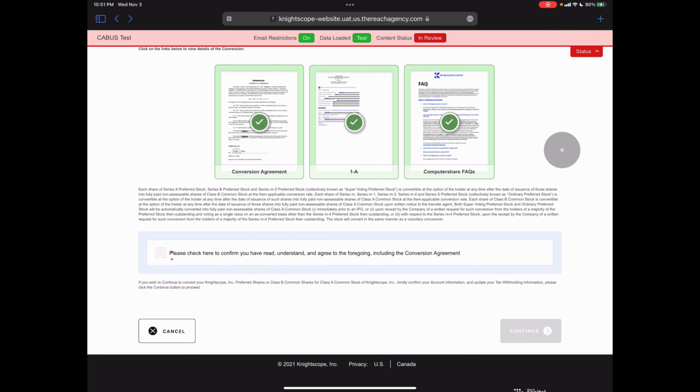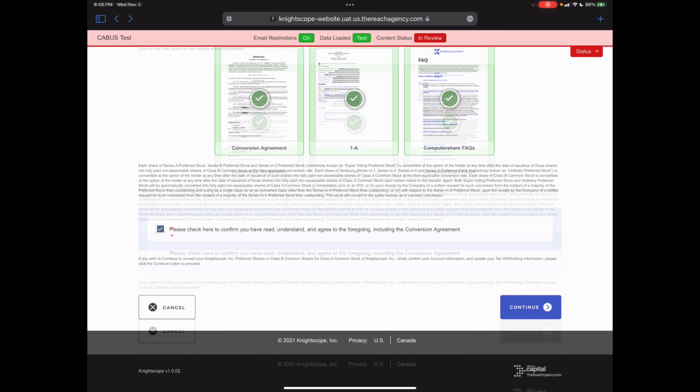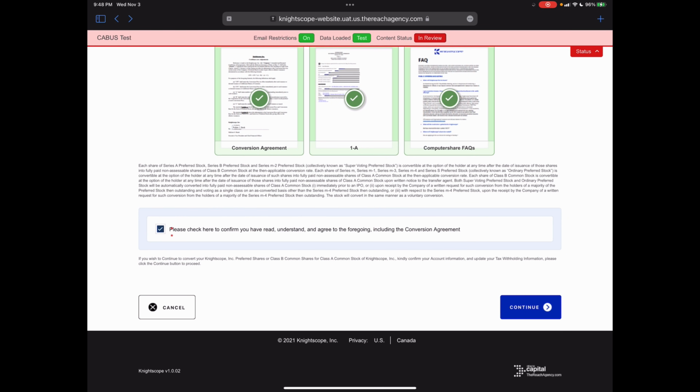After you have reviewed the documents above, please check to confirm you have read, understood, and agreed to the foregoing, including the conversion agreement. Then click Continue.